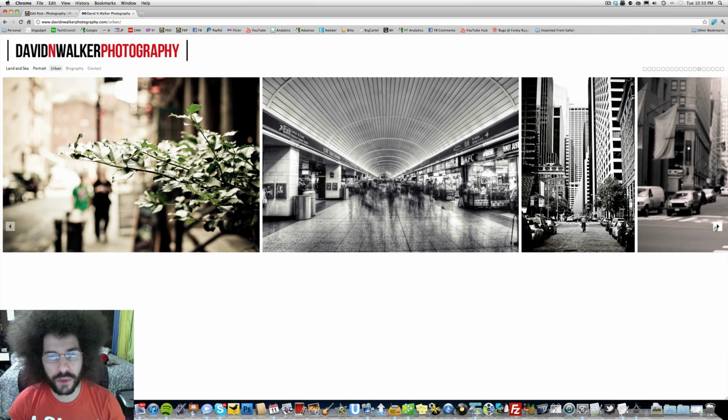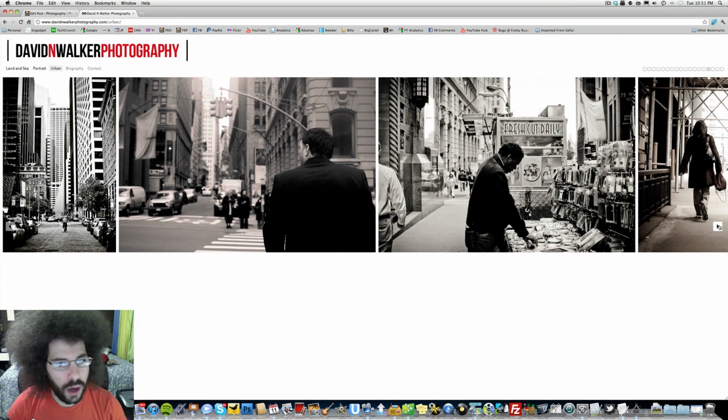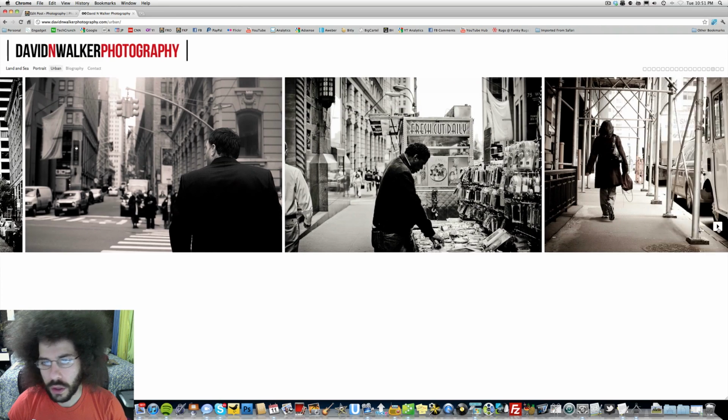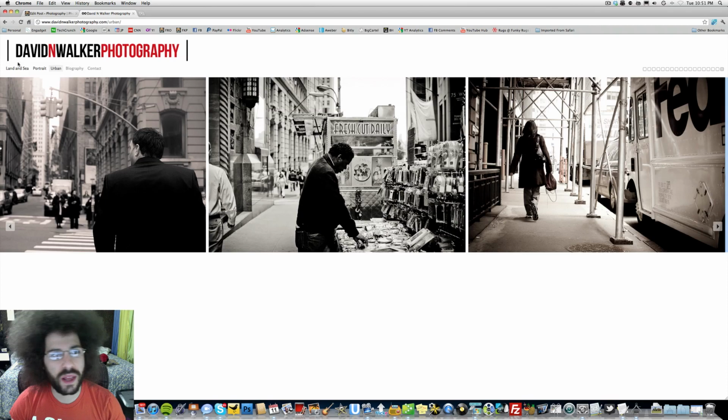This is very nice of the terminal here. I like the movement of the people. It shows that there's motion going on, because this is nonstop. There's always people walking around here. I've walked through there myself. I like that vertical shot. It's a little tough to see. This guy's got really broad shoulders. This shot doesn't do it for me as much. All right, keep going, and that's about it.